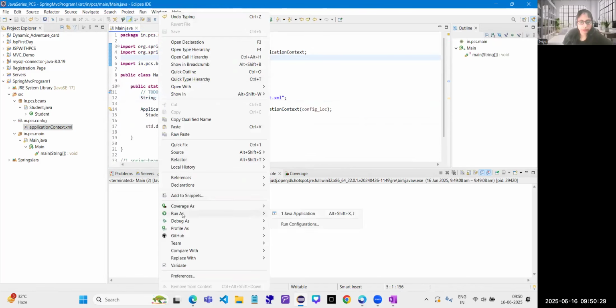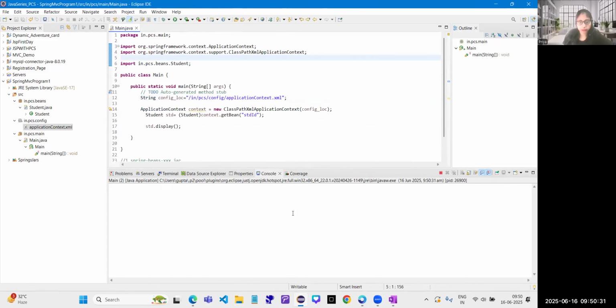Let's run again. Yeah, you can see our name is Preeti, email is preeti@gmail.com, our roll number is 10.